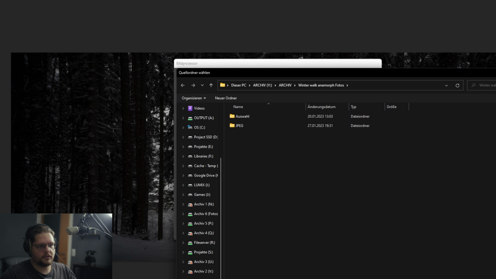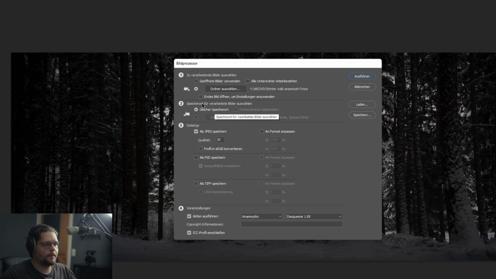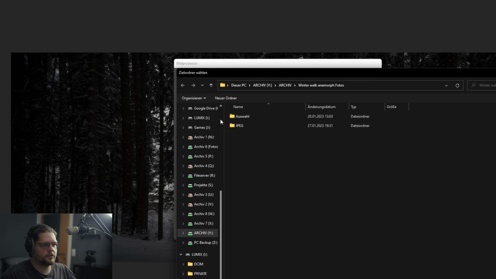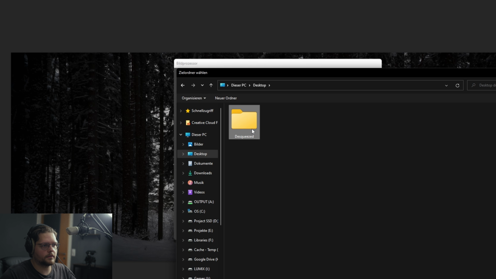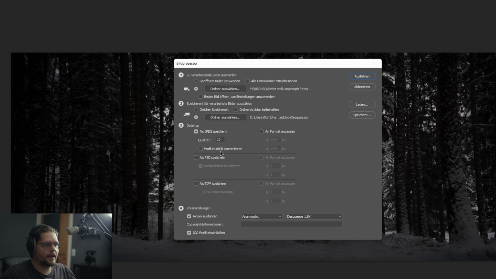So in this case, this is the folder. And we are also going to choose the folder where we're going to save the images. In that case, we just choose the Desqueeze folder here, and then we can choose what type of image the exported images are going to be.